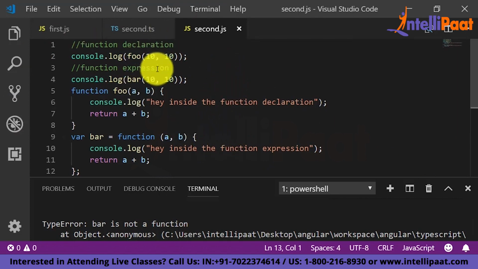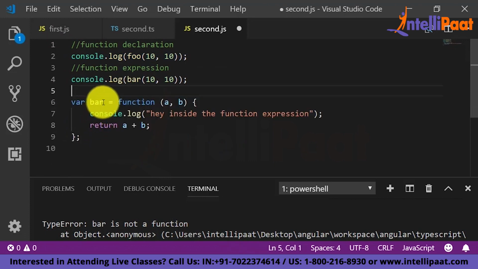So while executing, it is going to hoist all the functions which are created using function declaration above. So before, what is happening internally, before we write these two lines, automatically this function foo is going to come. So this is something going to look like this, Control X.